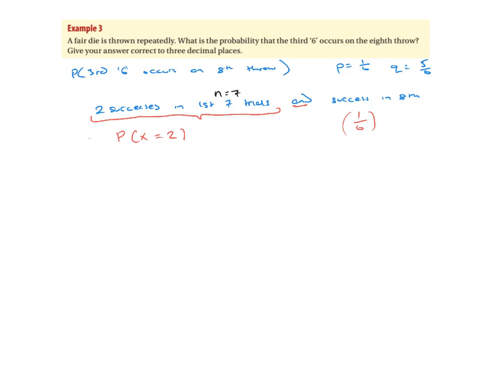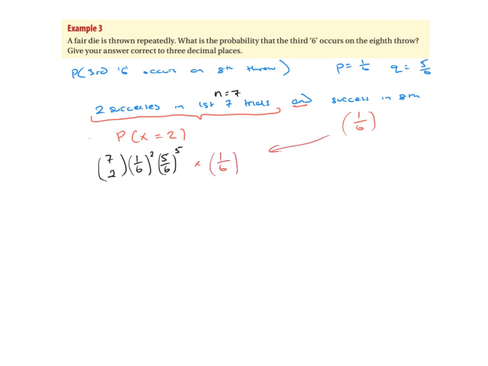Okay, so x is equal to 2, so let's work that out. That means we have n, which is 7. Our r in this particular one is 2. We then have our probability, which is 1/6, to the power of r, which is squared, multiplied by q, which is 5/6, to the n minus r, which is 7 minus 2, which is 5. But then we also have this 'and' bit, because we need the success in the 8th one, so we need to now multiply this by the 1/6. So let's do that. We multiply that by the 1/6, and I'll just leave that in red. So times by this 1/6 here.